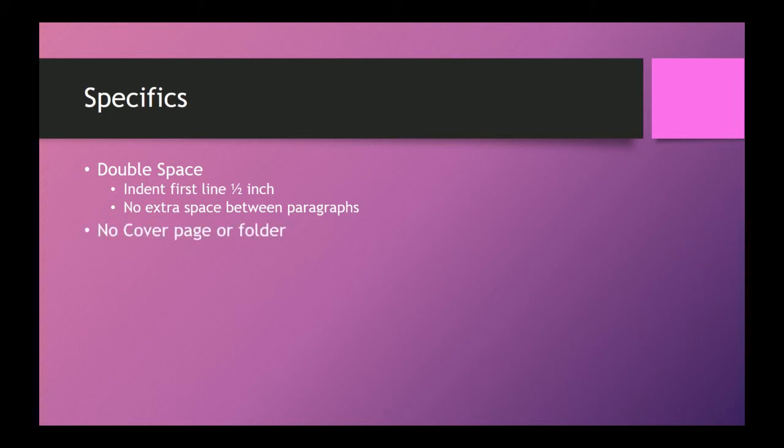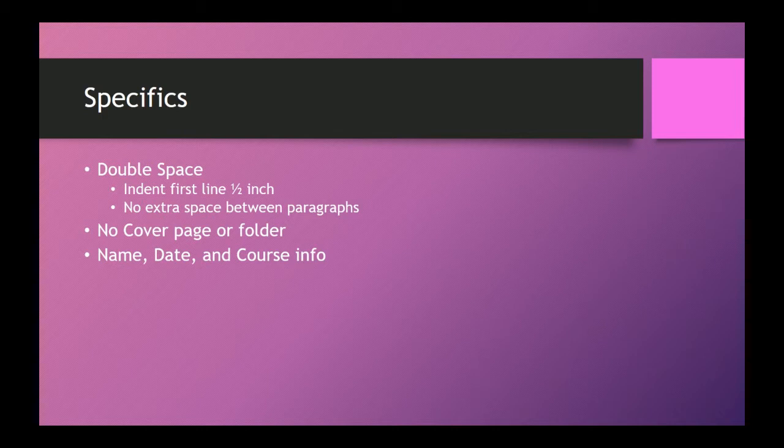I don't want a cover page or folder. Very few, if any, papers are going to be turned in physically in your class. Most of it's going to be done electronically through Google Drive or something comparable to that. But I don't need a cover page. I don't want a cover page. Even though it's not wasting any paper, it's not necessary. Simply put the header at the top of the page and enter your title and start writing on the very first page. On the first page, I do want the name, the date, and the course number.